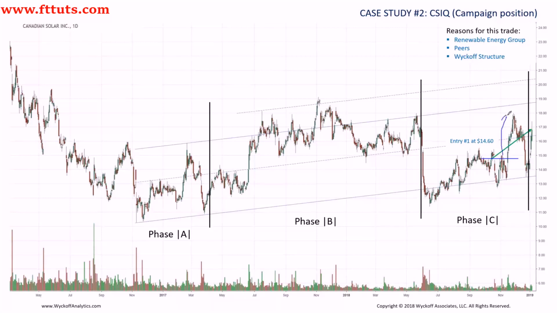So I let this rally run, and this rally was really great. It showed me that indeed, this is a stock that is worth my attention. And the Wyckoff structure is concluding. We are in the potential phase C, and we have a rally that has a lot of momentum. And remember, guys, from conventional technical analysis, momentum always will precede price.